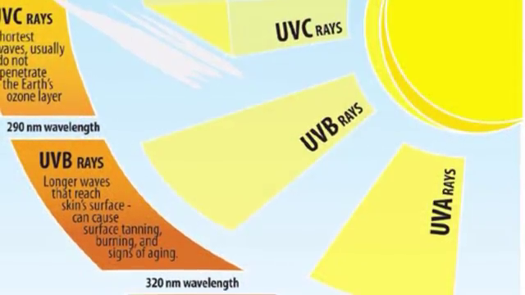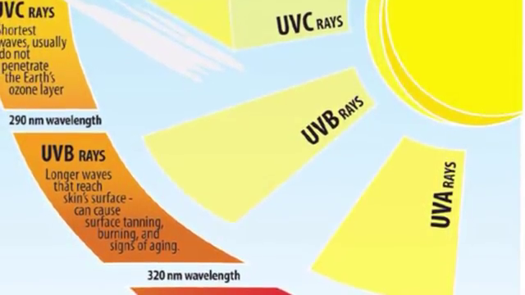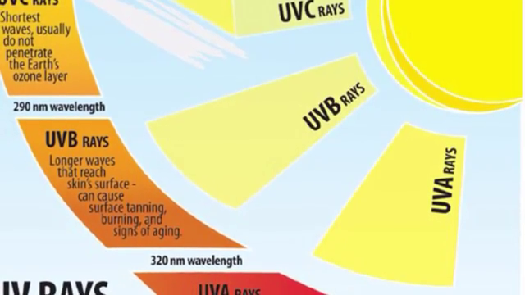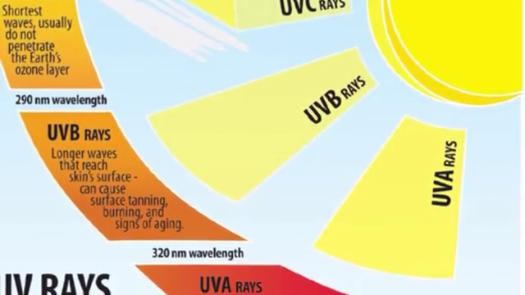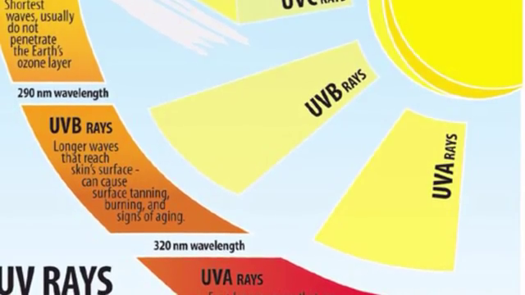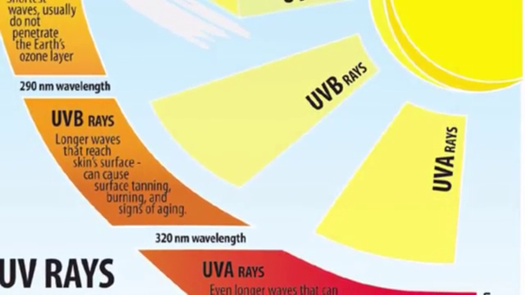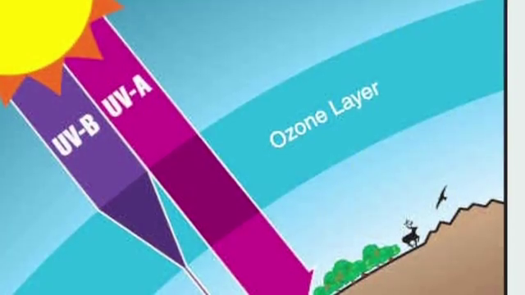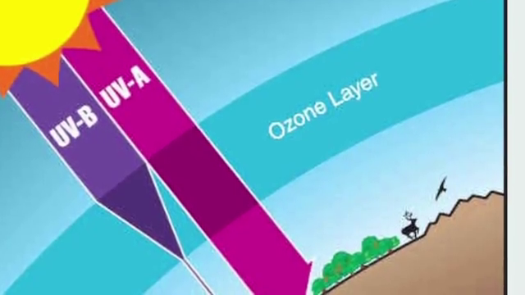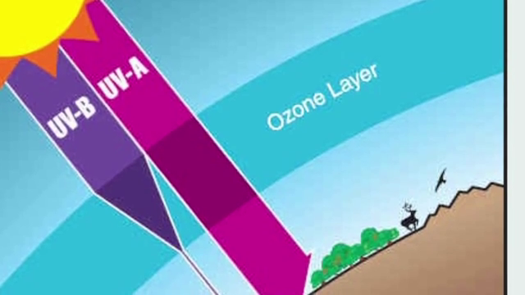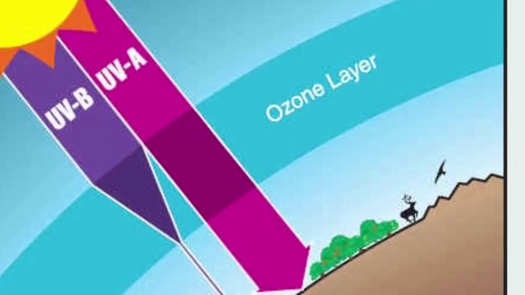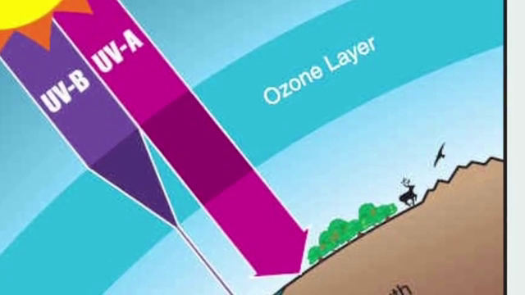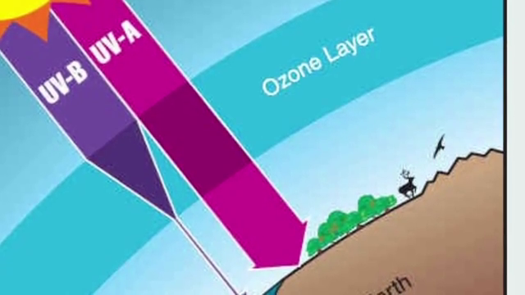UV rays would actually wipe out all life on Earth if we didn't have the ozone layer, which absorbs most of the sun's harmful ultraviolet waves. It's not all bad though. Some exposure to ultraviolet waves can enable your body to produce vitamin D, which is important for healthy bones and teeth. Some uses of ultraviolet waves are their ability to kill bacteria and make fluorescent materials glow, which is used by detectives to inspect crime scenes and show fingerprints.